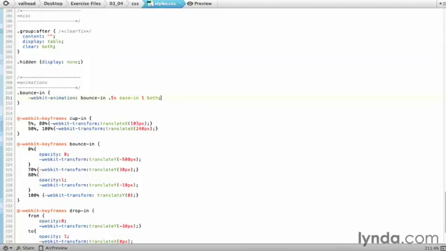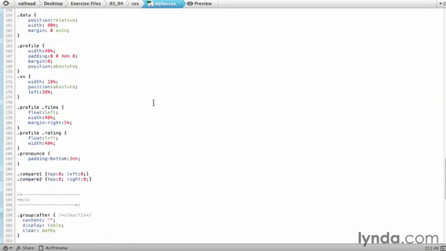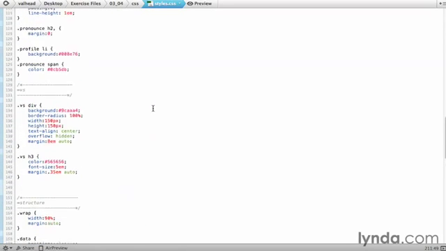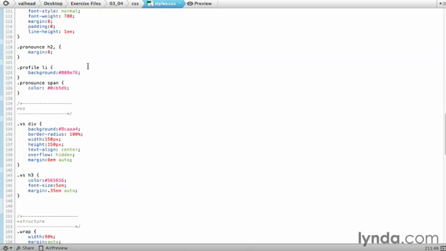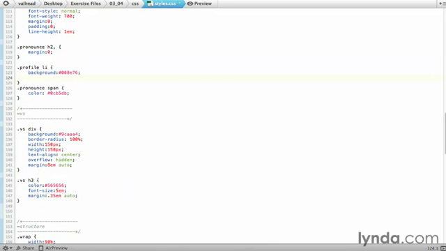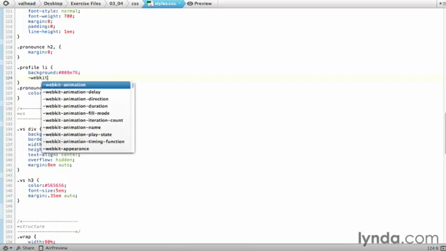Our data circles animation will also replay each time a new selection is made, but since these HTML elements actually get removed and then re-added to the page each time a selection is made, we won't need JavaScript to trigger their playing a second time. So we can add the animation properties directly to our data circles. And these all happen to be list items within our profile class. So we'll just scroll up here to find them.